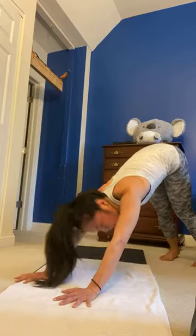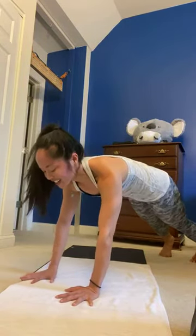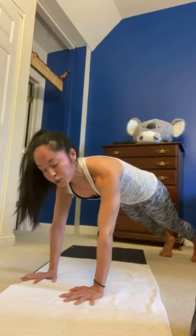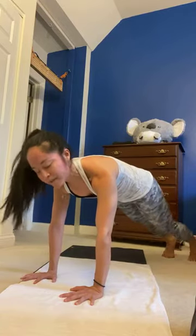Good. Come back through center forward. Hold. Push your chest away. Hollow out through your front body. Your right knee. Your right shoulder. Touch. Take it back. Yes.